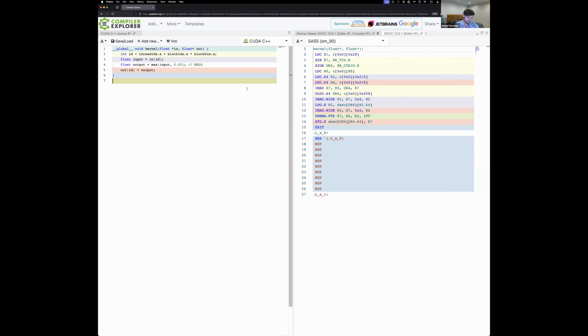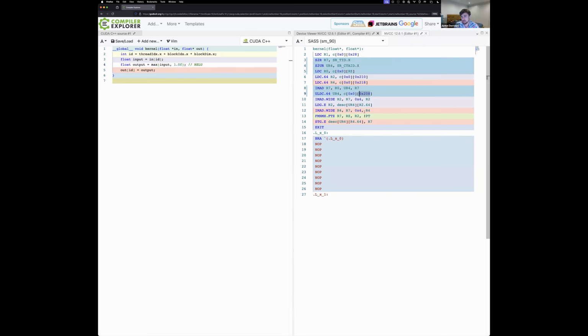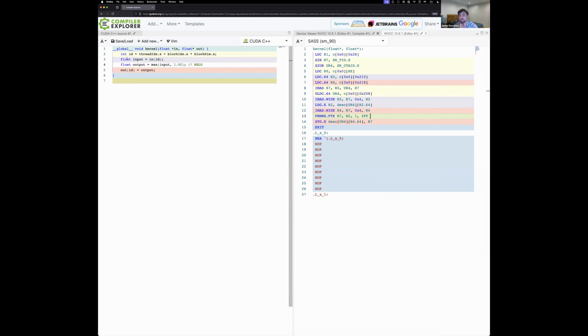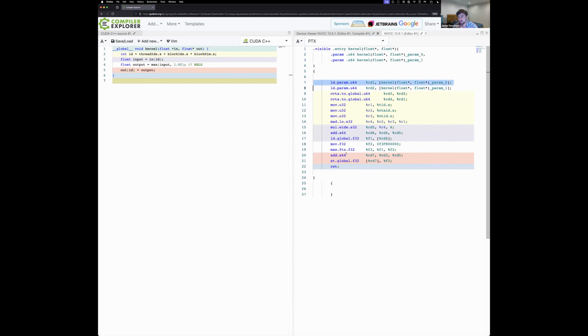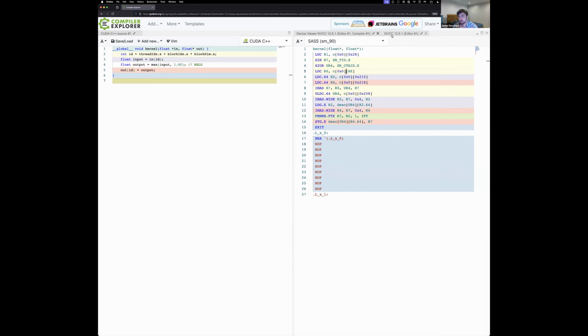You can also run it locally with your own compiler if you want to, but I typically don't tend to bother doing that. It updates instantly, so you can just kind of do this, and it will then update here in a second. So this is a very simple program. The PTX looks like this. The SASS looks like this.